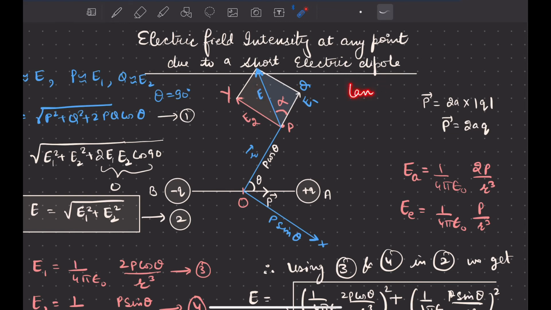So in order to find the direction of the resultant, we will take the tangent function, that is tan alpha is equal to perpendicular upon base. I have already taught you that in order to find the perpendicular, we just have to look at the angle. The line which is in front of the angle is the perpendicular. So this line is the perpendicular line and its value is E2. That means E2 is acting as the perpendicular and E1 is acting as the base, so I will write it as E2 upon E1.